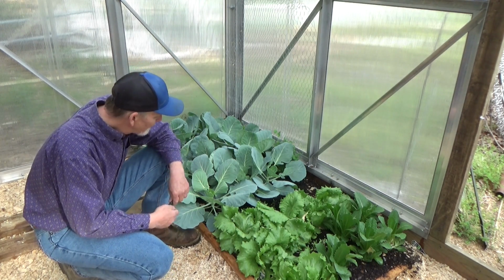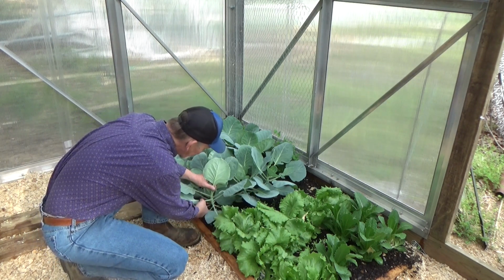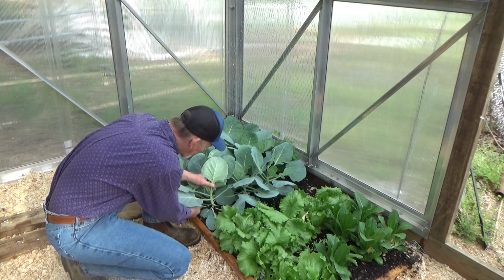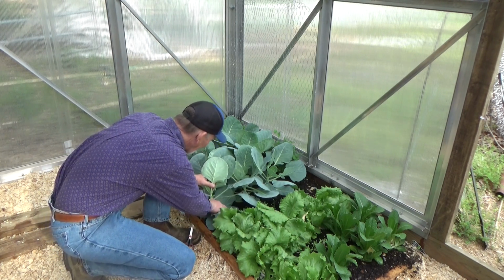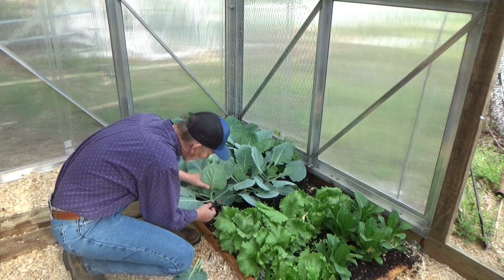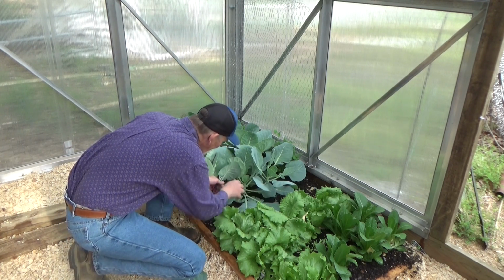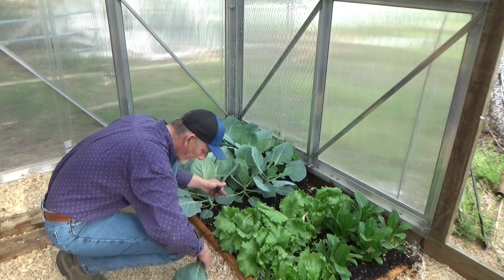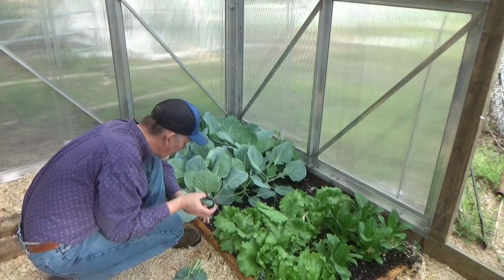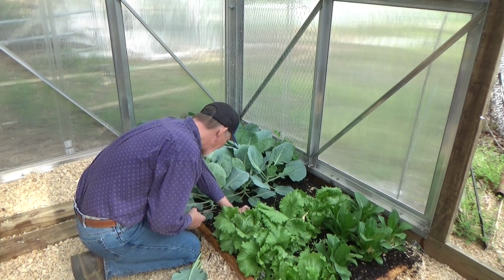And this is not really a threat, this is sort of my own making. I'm going to take a couple of these lower leaves off. We've got some beets coming up in here that I'm shading out. And that is a threat, actually. Planting a little too close, getting a little too eager, but it won't hurt this plant at all. And we can eat these leaves, and these leaves are beautiful. And I might have to take a lettuce leaf or two while we're at it.